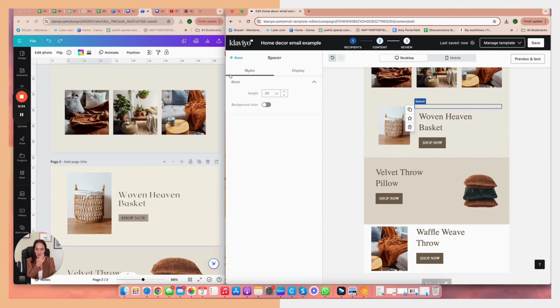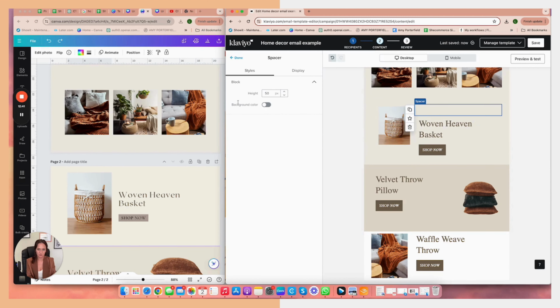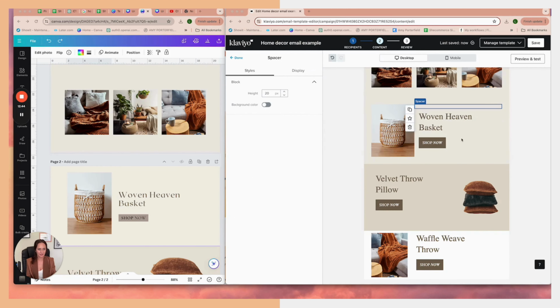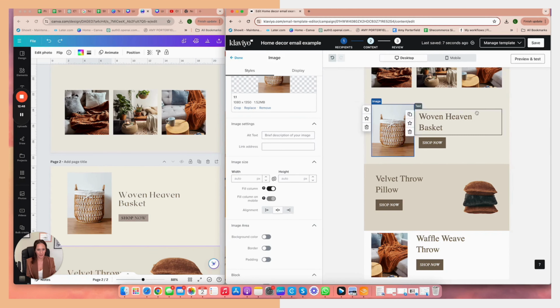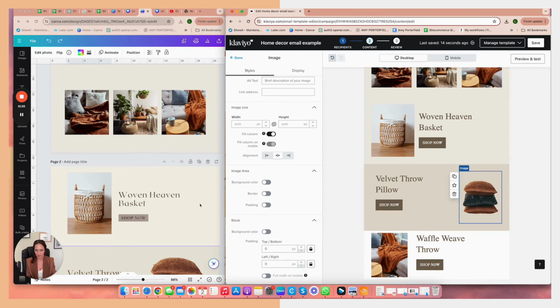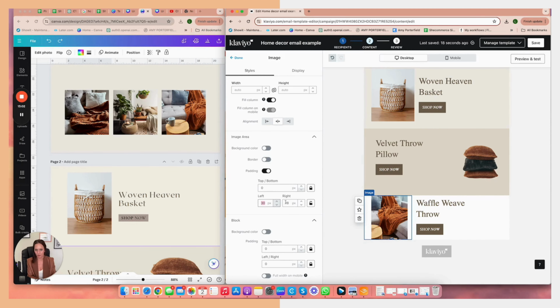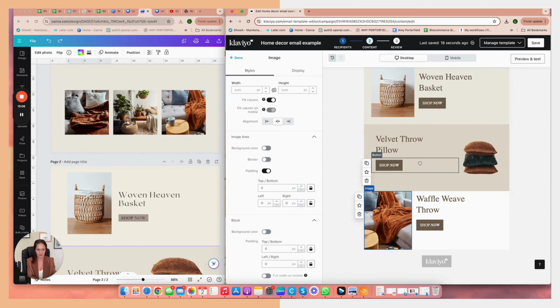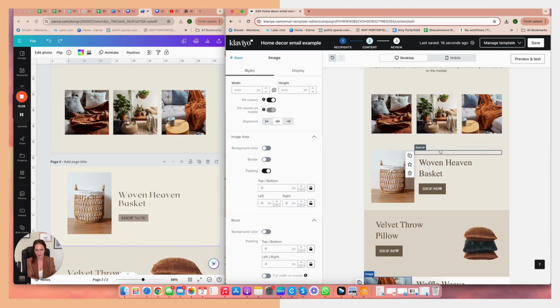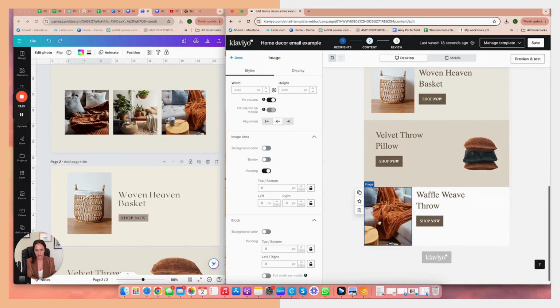So there, let's see what that does. No, that just makes it smaller. Okay, what I did here is I decided to remove all the padding from the image so that the image isn't cramped. So just go in, make sure there's no padding around the images. This one has padding, so we want to remove all the padding and rather use the section's padding to get the desired effect. Also, I did end up adding a spacer there just so that it pushes this down to align with the image.